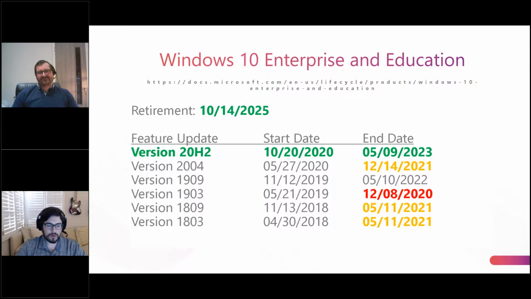And 2004, actually, for business editions, sorry, Rob, is that correct? Until 2021 might be the year after for version 2004. I'll double check on that. 2004 is, of course, a spring release, so it doesn't get the same life cycle. So yes, that will also be coming to an end at the end of the year.